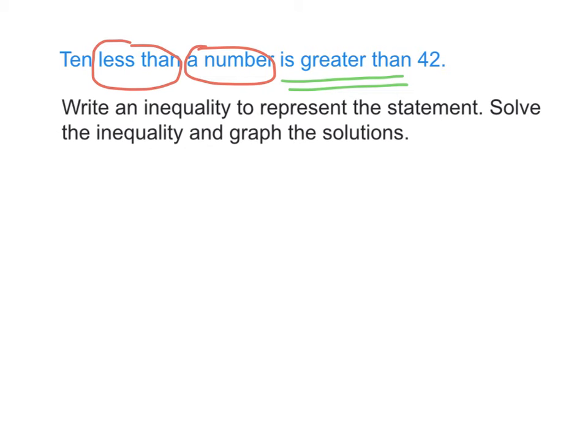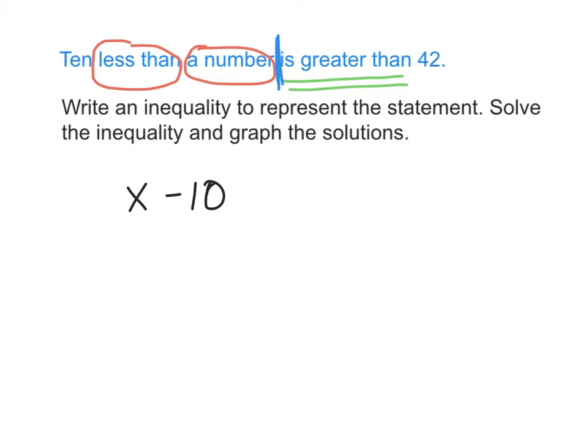So let's break this into pieces. Is an important word for us. That's a verb there. So I'm going to split this into 2 parts. This first part says 10 less than a number, and we've seen that before. The part where it says a number, we typically call that a variable, like x or n. And when you want to do 10 less than that number, remember that means subtracting off from that number on the right side. So the first part of this sentence, 10 less than a number, we're going to write as x minus 10.